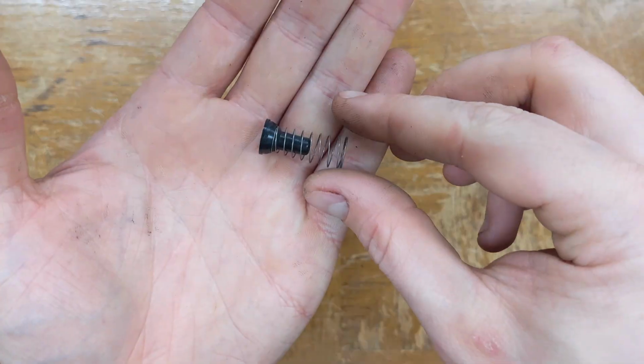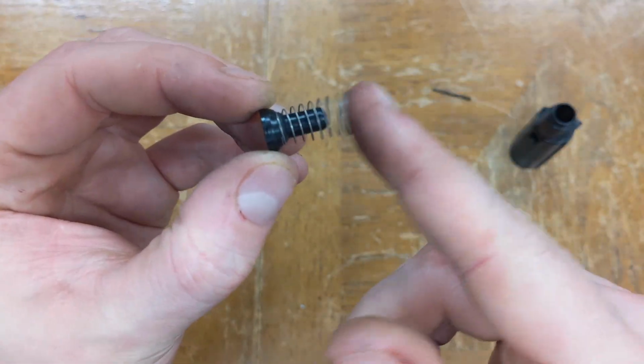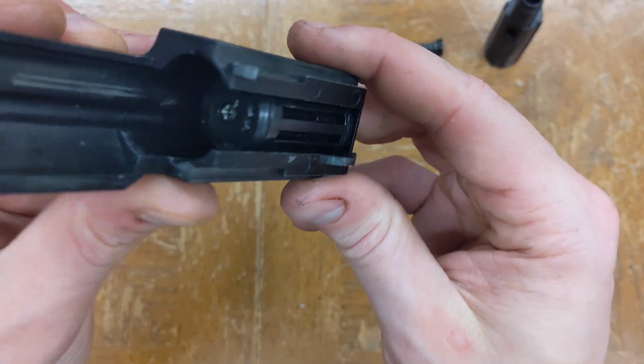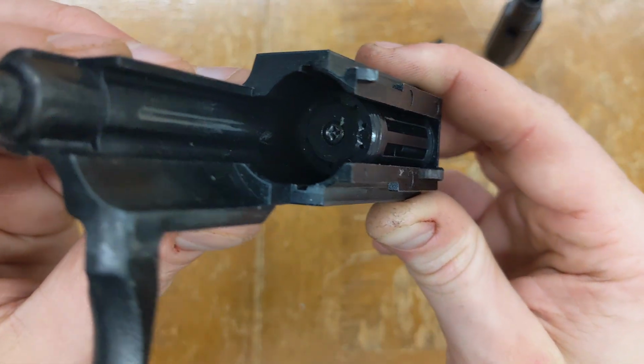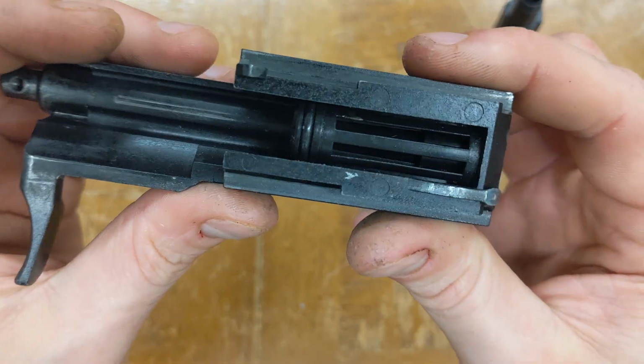Adjusting this rocket valve to increase or decrease power should be trivial, but there are other implications to changing the power that we'll cover later. Also notice that this system uses a stationary piston head that seals inside the nozzle, which nowadays is still common on pistols but rarely seen on rifles.